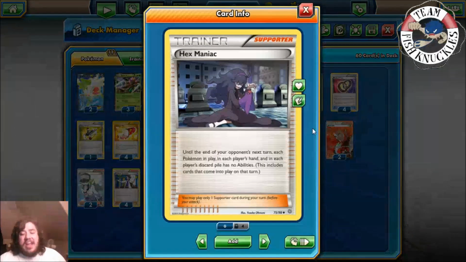One Hex Maniac, and this is going to be for Carbink. I know a lot of people are like, how do you beat Carbink? It has Safeguard. Well, you Hex Maniac, shut down their abilities, and you're good to go. And not only that, you can shut down your opponent's abilities as well, which is really nice.